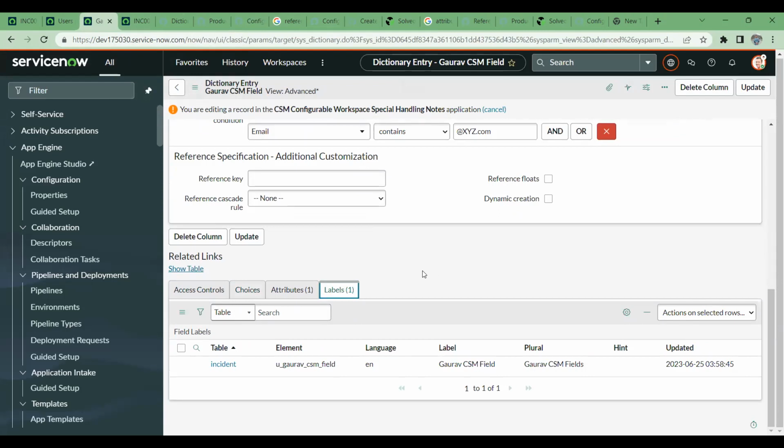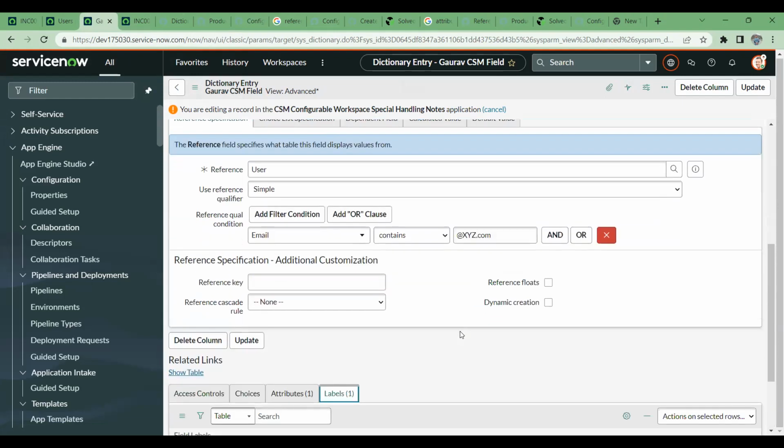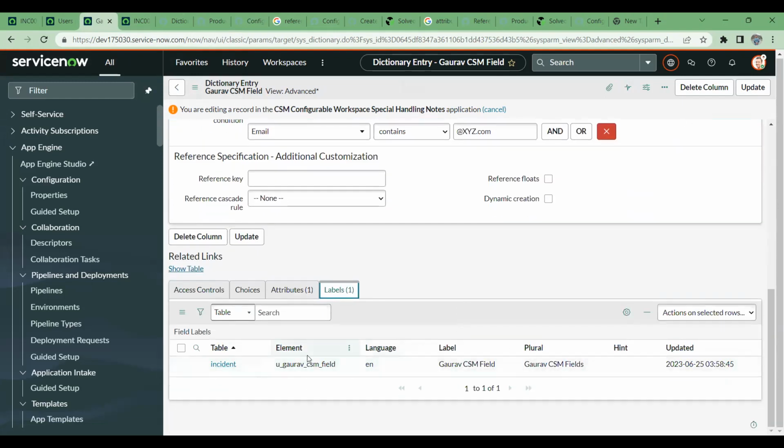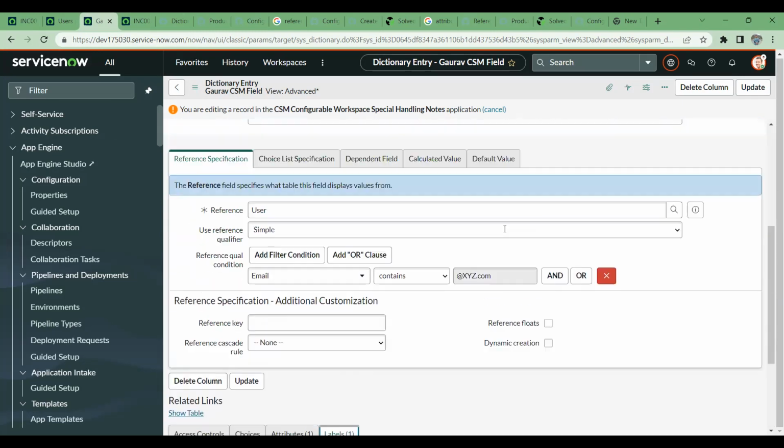Good. Okay. So you can control the labels. What label will appear, like in the incident table, this will appear. If other tables would be there and the same field is utilized, then you can control the labels also. It kind of overrides the labels. So where what label should appear, correct?